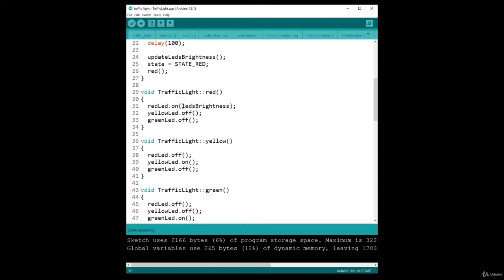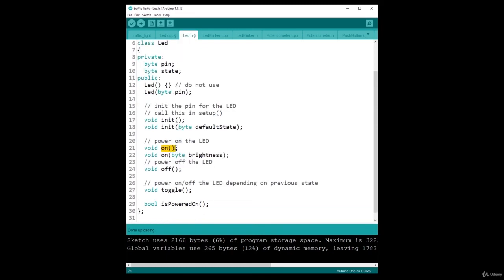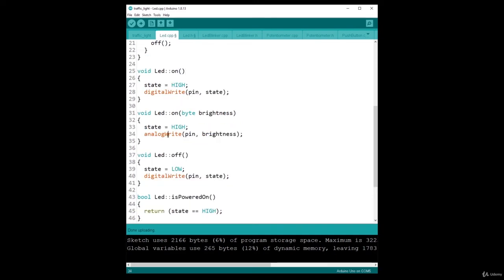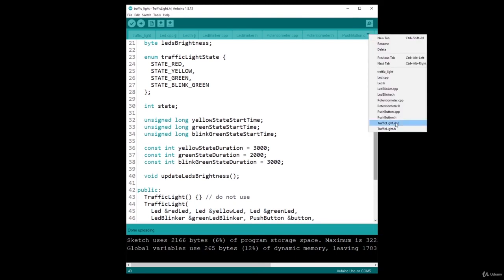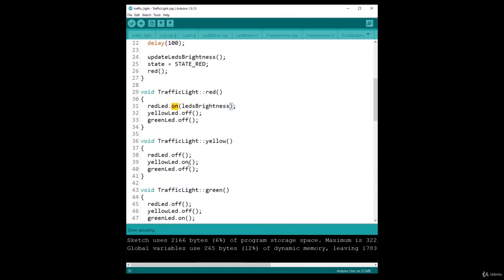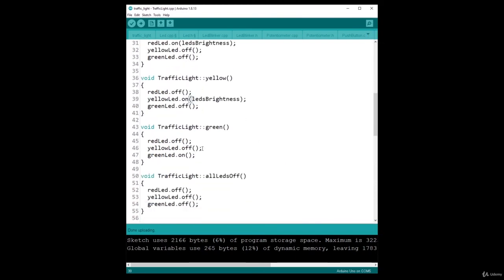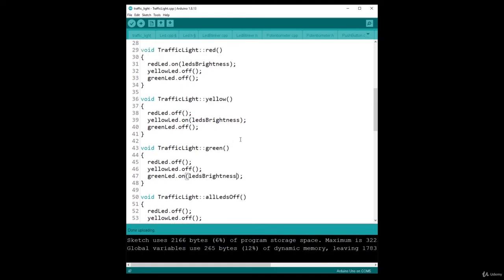I simply pass the LED's brightness that I have to this method. So now instead of using the simple on, we use the on with the brightness, which is going to do analogWrite. So let's go to the cpp file and do the same thing here and the same thing here. And that's pretty much it.